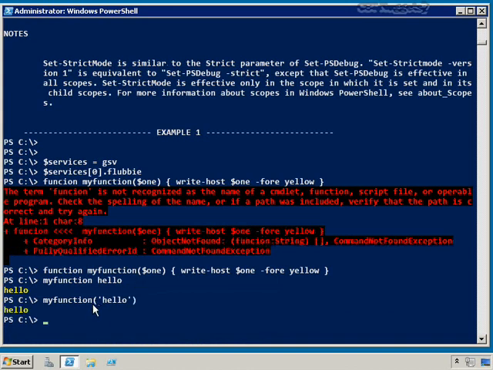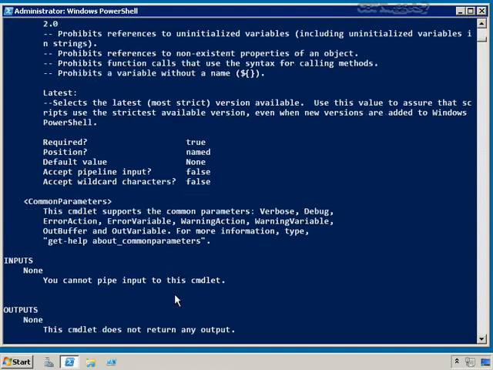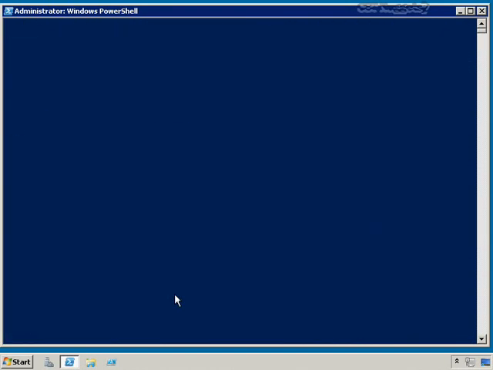This is also a legal way to do it. This is the method call syntax where I wrap that in parentheses. And it is supported. It's not technically correct, but PowerShell will let you get away with it because I haven't turned on strict mode. So by turning on strict mode, you can prevent yourself from doing things that are incorrect that might generate unexpected results within a script and lead you to spend a lot of time debugging. A perfect example, take $services[0]. Let's say in a script, I just wanted to display the name of the service, and I typoed it. I know there's no NME property. But without strict mode turned on, it's going to let me do that and not get an error.